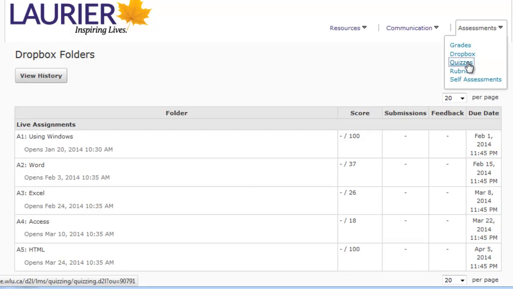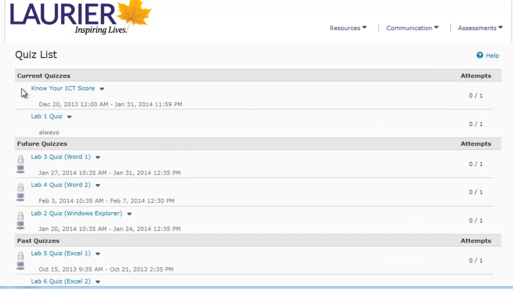I'm going to click on Quizzes. When I look at the Quizzes section, there is a quiz called your ICT score that was covered in the Lab 1 material. Make sure you check that out. You have until January 31st to finish it, but please do it as soon as you can. And then there's the Lab 1 quiz. If you were in Lab 1 but you didn't get a chance to do the quiz, it's now been made available for you. However, in the future, all lab quizzes have to be completed in lab at the time of your lab period, and you cannot do quizzes outside of lab. Quizzes will have a password on them, and the tasks have a password as well, so you can't do the quizzes and tasks unless you're in lab and receive the password.